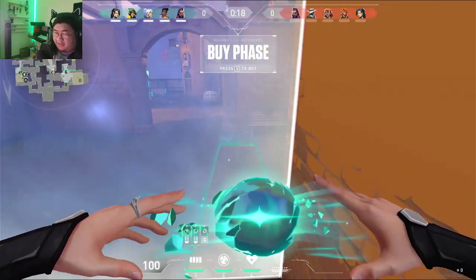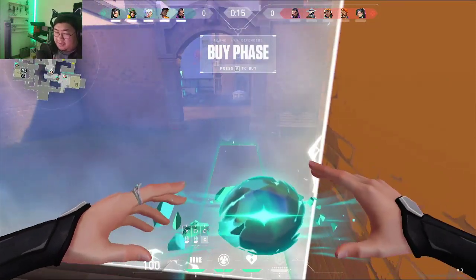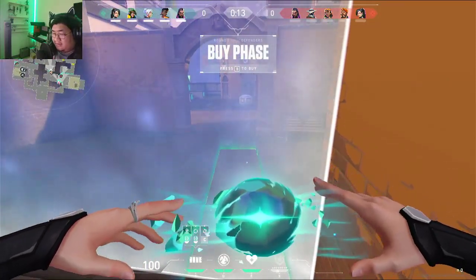And she can hold A site. People can def B site. Tapos I can cover mid.